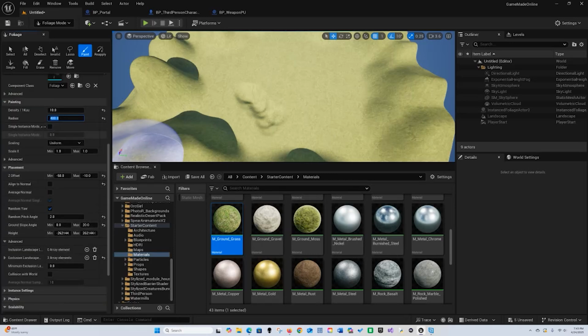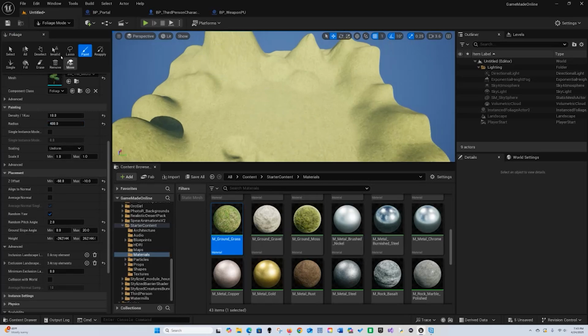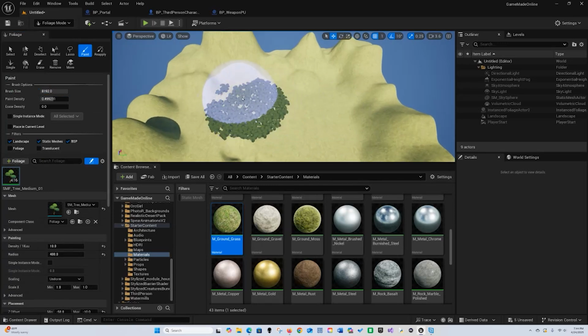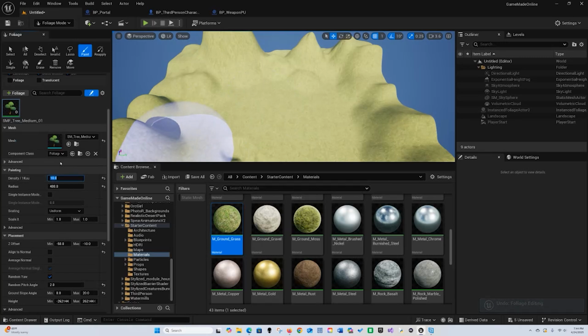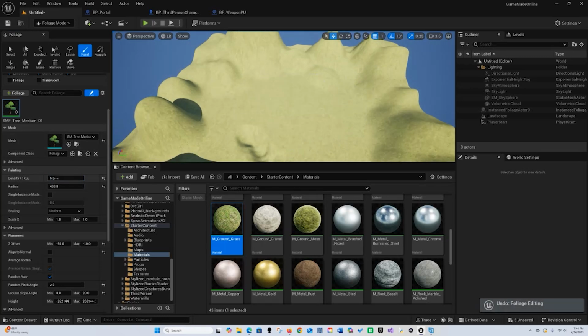And you can take a look at the rest of the stuff and see how it changes, but this will get the job done. So what I'm going to do, while you are in Paint, is make sure that my brush size is huge, and then just put, oh, they're too close together. So let's go ahead and undo. And what we're going to do is reduce the paint density. Let's see. Oop, too many. Let's go ahead and change it here to 5. Let's see if that makes a difference. A little bit better.